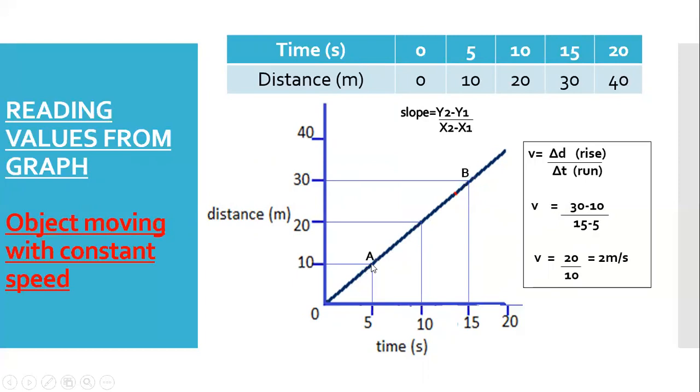Let's observe it individually. Let's suppose this car covered different distances: 0, 10, 20, 30, 40, and then you obviously noted down the time after every 5 seconds. So after the first 5 seconds, it covered a distance of 10 meters. Then you just take a pencil and a scale and you drop a line on the gradient, on the slope, and then perpendicular over here, you again drop a line on the y-axis, and then you divide distance by time. You will get the speed at this point and at this point.